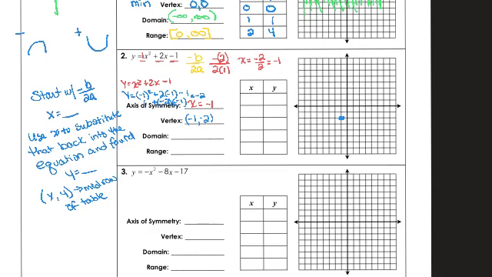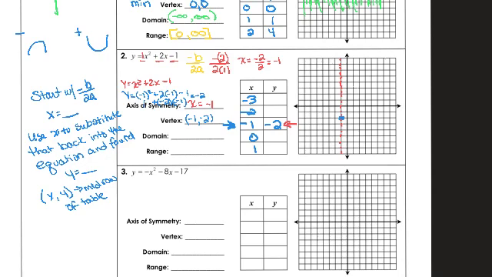Okay, and we're going to put that right here in the middle. So we could do -2, -3, and 0 and 1. We're using -1, -2, our vertex, to be the center, because that is the center. That's where the axis of symmetry is. Okay, so this is x equals -1, the axis of symmetry. So the axis of symmetry is coming right down here. This is going to be the middle of our parabola. So that's why we put it in the middle of our table.